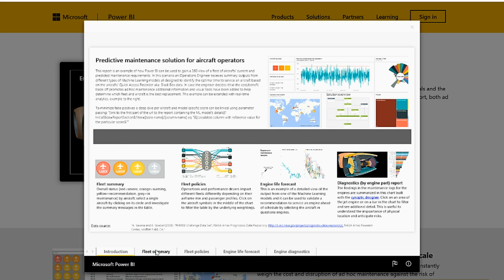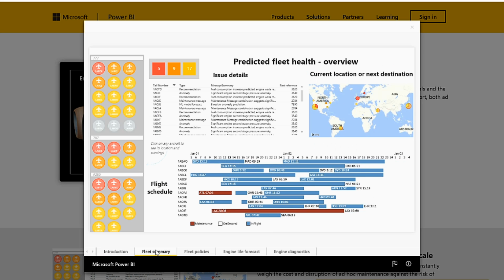So we have an application, again, focused towards the operation manager to do exactly that. You can see my fleet there on the left-hand side. I've got about 20 or so planes in my fleet. They're color-coded according to the likelihood of a maintenance event upcoming. The red ones mean there's a very high likelihood of an unexpected maintenance event soon. The yellow ones are low alert. The gray ones, there's no alert right now.